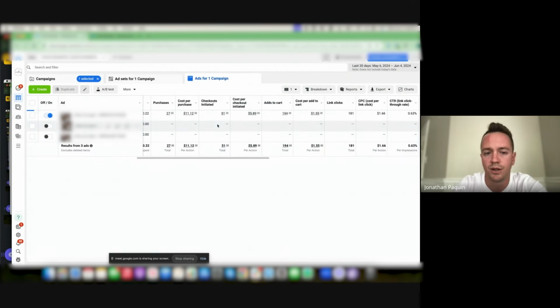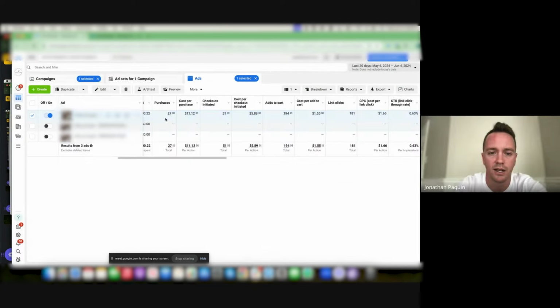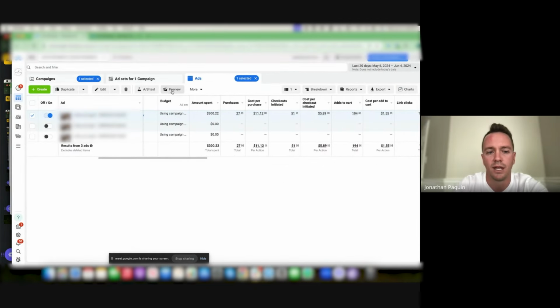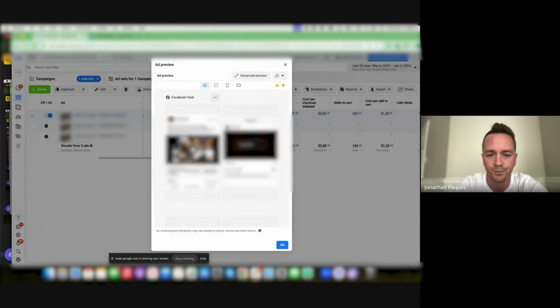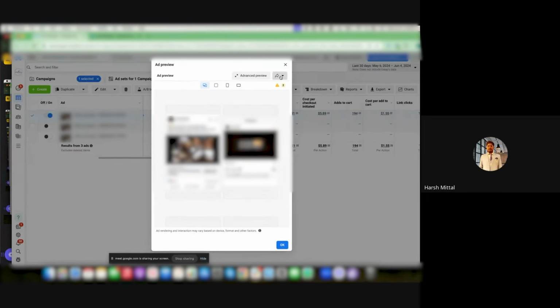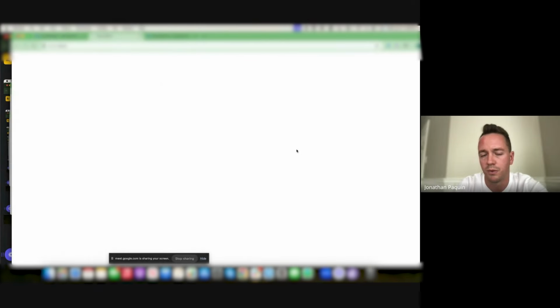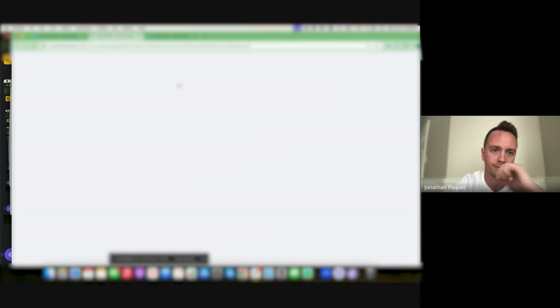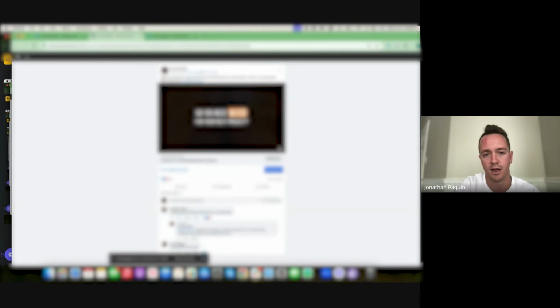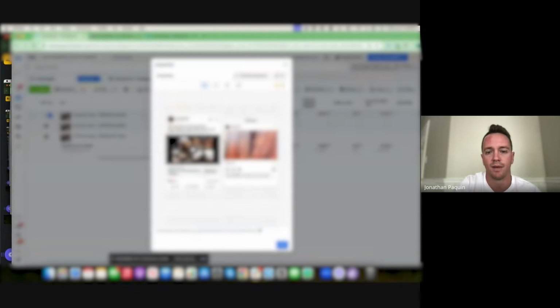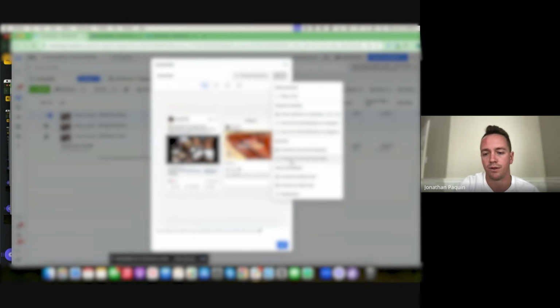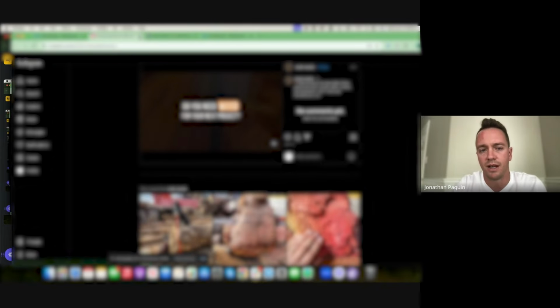There's kind of two ways to go about it. Over here you can go to the ad level and select the ad you would like to see, like the one that is active. You can hit preview, then click the arrow here and go to see Facebook post with comments. That way you'll be able to see them directly. You don't see Instagram ones on those, but often Instagram will have fewer comments from what I've found.